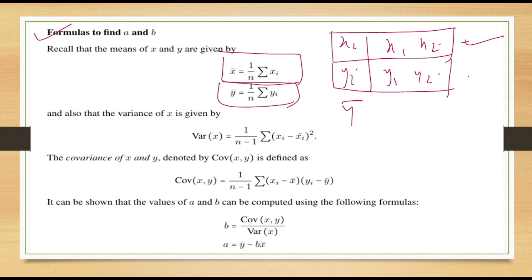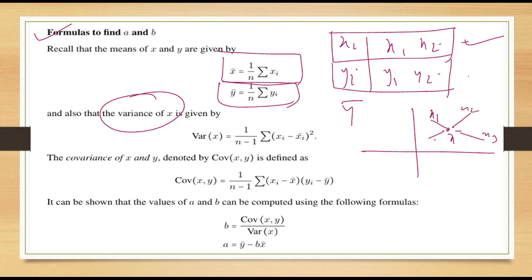When we find the average, further we also find the variance of x. In the case of variance, we have the average value, the average point of x, and with respect to the average we find the distance of each point, x1, x2, x3. From this average point, we find the distance of each point, square that distance, sum it, and divide by n minus 1. So this is the formula for variance: variance of x equals 1 upon n minus 1 times summation of xi minus x bar, where x bar is the mean value of x, the whole squared.